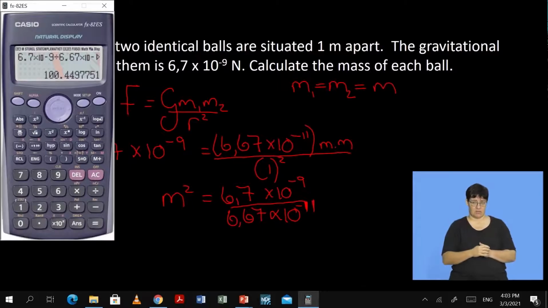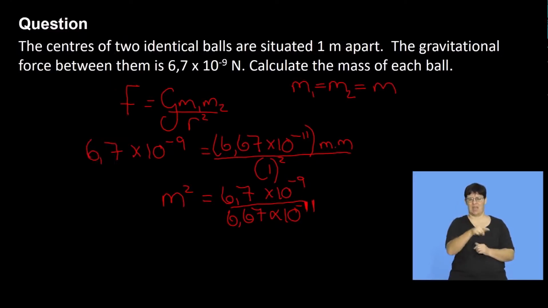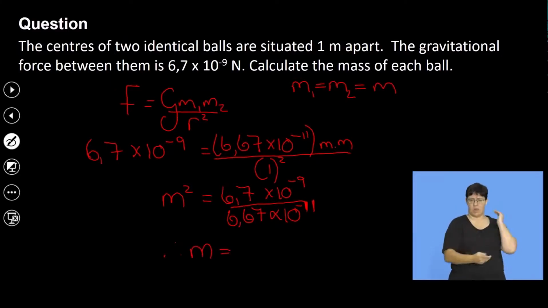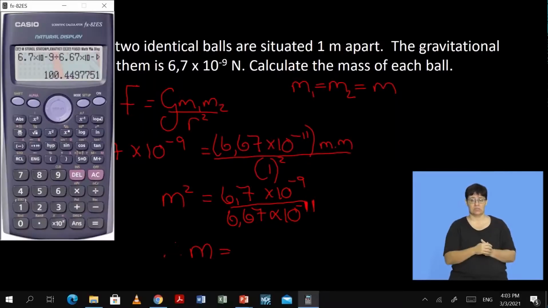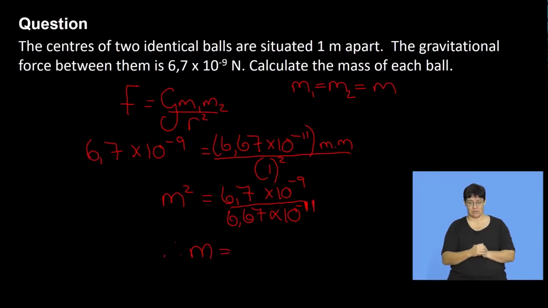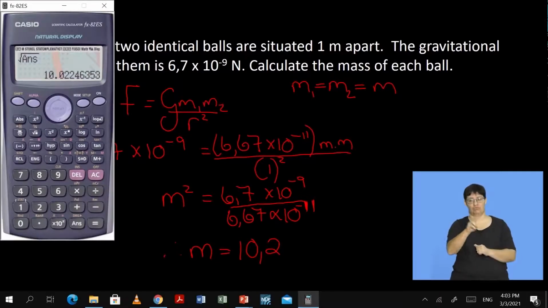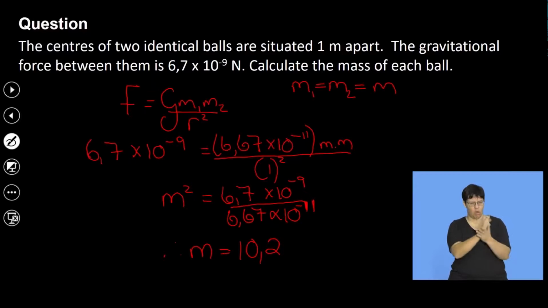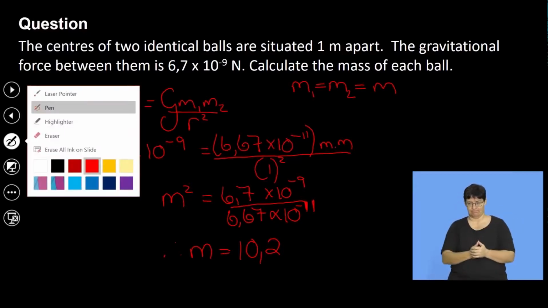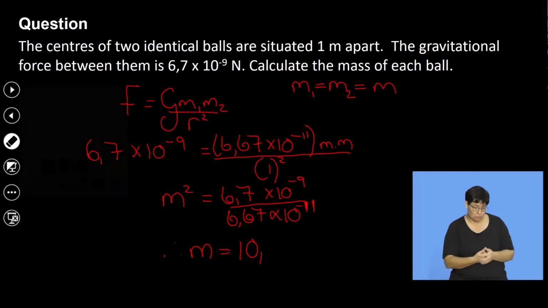I don't want that value because that is the square. I want, whoopsie, just m. So I need to take this value, and your calculators are great because it stores that last answer, square root of my answer, and I get 10,02. Okay? Was that right? I think I missed out. No, 0.2. Yep. See, you've got to make sure you look at your calculators properly. It's very easy to make a mistake like I just did, and we want to avoid that.